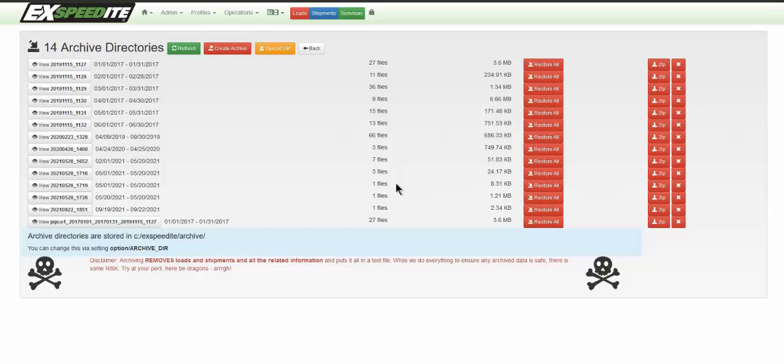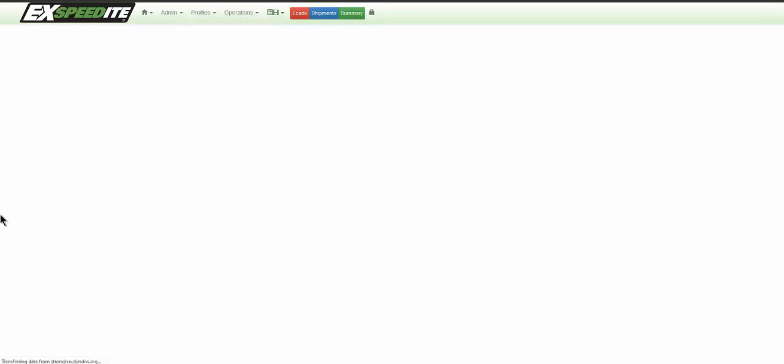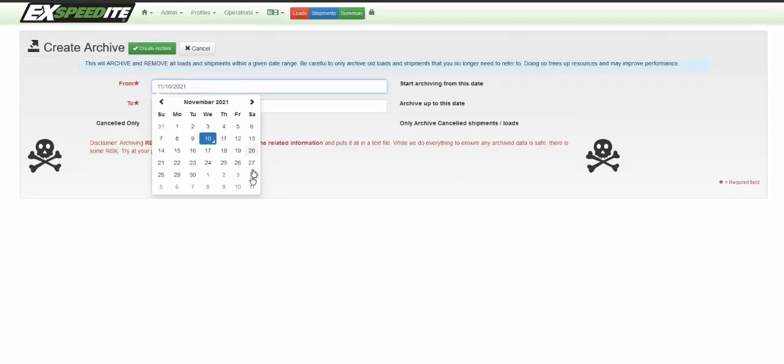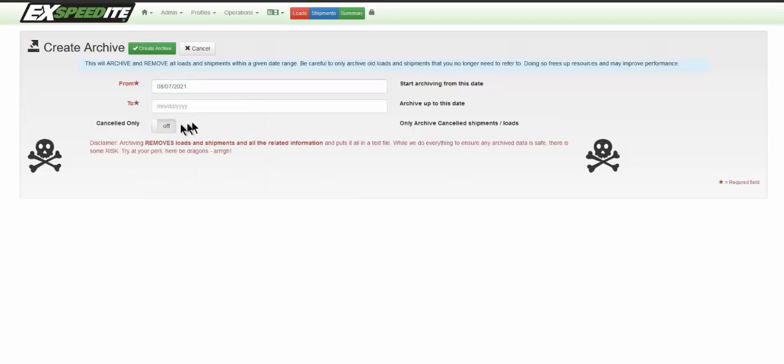Things of that nature. So, to get started here, we go to the archive data directory and click on Create Archive. This is actually a really simple process. You just put in the date. Now this is a test database, so definitely not going to have a whole lot in here.